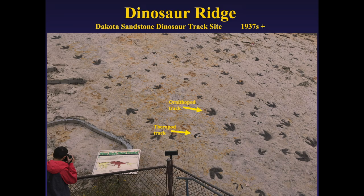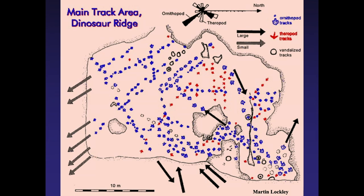On the east side of Dinosaur Ridge, we see the dinosaur tracks for which the ridge is well known — over 400 tracks, mostly of Iguanodon-type plant-eating dinosaurs that walked on their hind legs, and theropods, the flesh-eating smaller dinosaurs. Martin Lockley mapped the trackway and in the 1990s was responsible for exposing part of it by removing overburden, with permission from Jefferson County and the state of Colorado. The tracks on the east have eroded since the 1930s, but the ones on the newly exposed section are still pretty fresh.